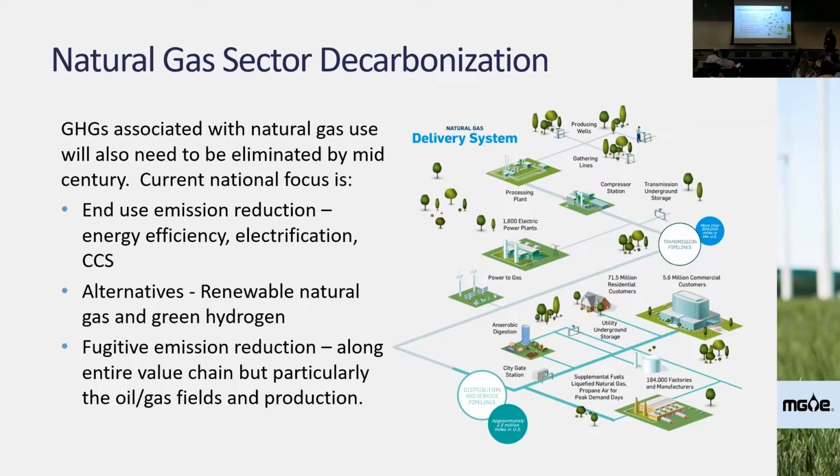It goes directly to some power stations. It goes to transmission pipelines and into distribution systems like ours here at Madison Gas and Electric. And then the natural gas eventually goes to burner tips, whether that's furnaces in our homes, a power plant, a gas stove, or industry. If you talk about the greenhouse gas emissions from the natural gas industry, it's pretty much fugitive methane emissions from the wellheads to the burner tip, right? And at the burner tip, it's the CO2 formed through the combustion of the methane.